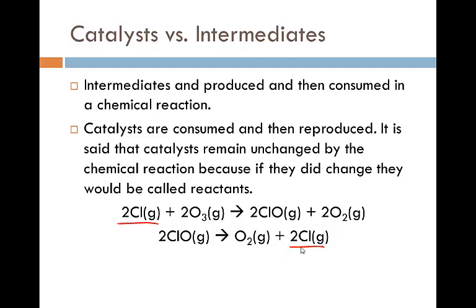So another thing, and the final thing for this chapter to understand, is we will cross out both catalysts and intermediates. Neither of them will show up in the final balanced chemical equation, that is. So catalysts and intermediates are both going to be crossed out. So when you cross something out and then you're asked whether it's a catalyst or an intermediate, then you just have to ask yourself, okay, did we start with it and reform it, or was it produced and then used in a following step?